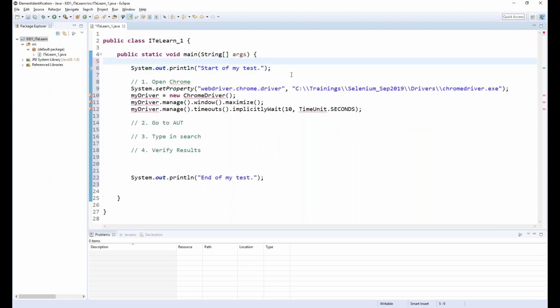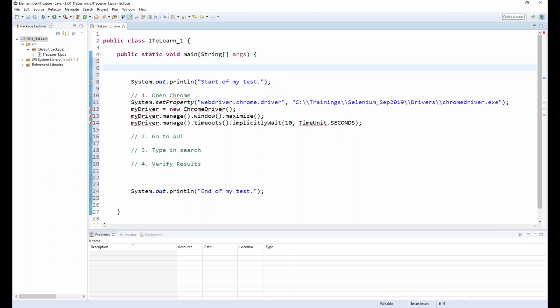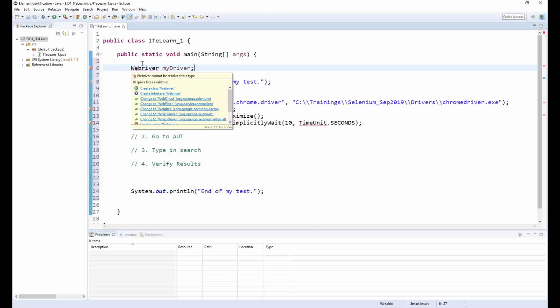So for us, let's start defining the objects that I need to work on. So there's a WebDriver and the name is my driver. So at this point, all I need to do is make sure I have an import for WebDriver. Where is it?